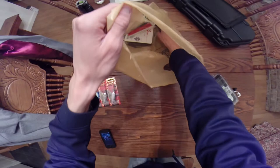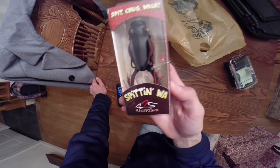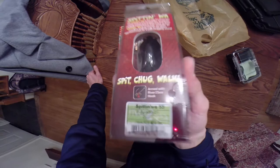Got those three Lucky Crafts, and then I got some other stuff. Like I said, they were having a pretty big sale. I picked up this frog — I fished it a little bit last summer on the river. The River2Sea Spitting Frog. Brian Colby actually showed me this frog, and ever since then I've been hooked on it. I really like it — it's on par with most of your Spro frogs and stuff like that. This is the Coot color — nice black and red to it. Spitting Frog.